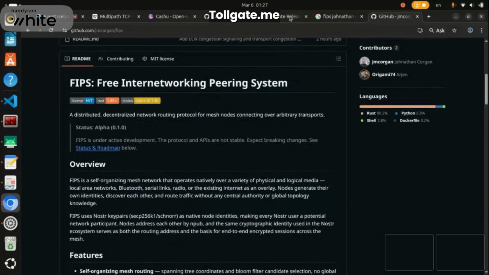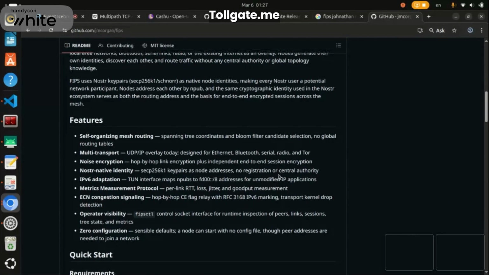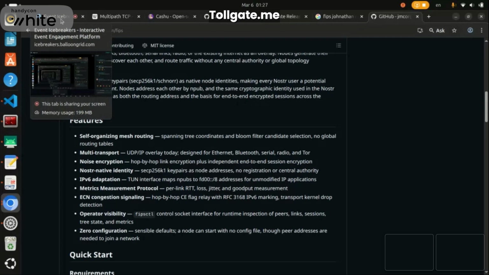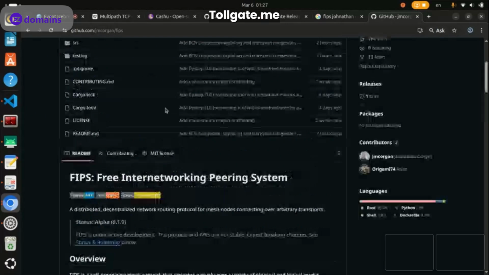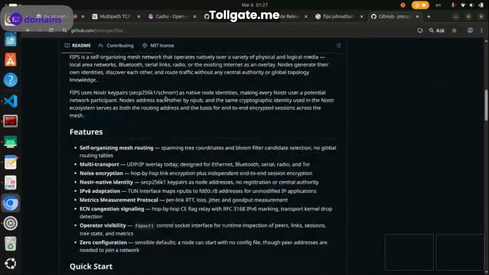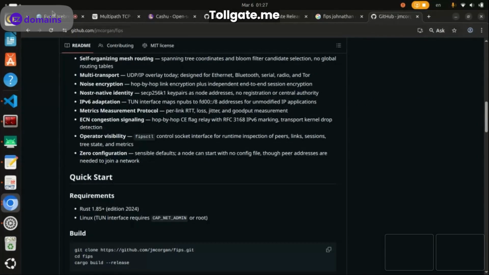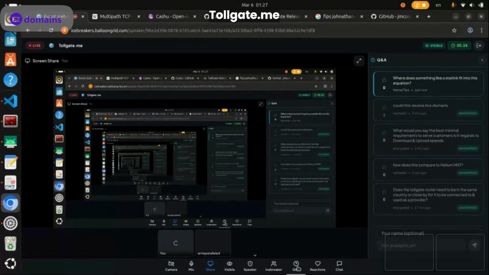Both domains and IP addresses involve authorities, like IANA and ICANN, that distribute addresses. I realize HNS does things a bit differently. But while the domain stuff works normally here, or would work with HNS as well, we do hope to use FIPS in future so that we don't need to worry about NATing and things like that, preventing people from running servers. Yeah. Where does something like Starlink fit into this equation?